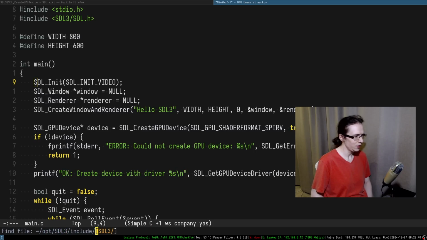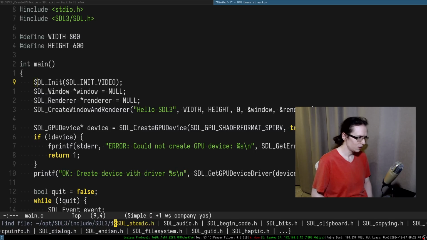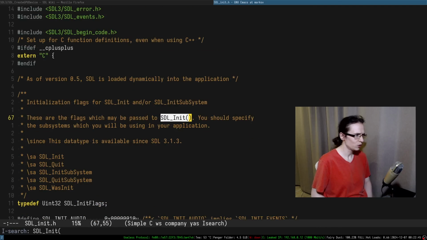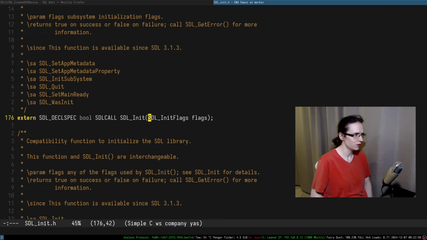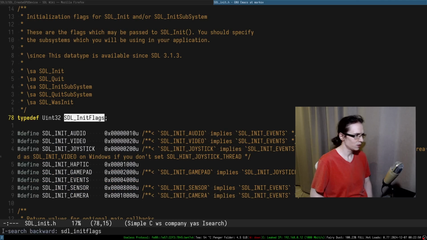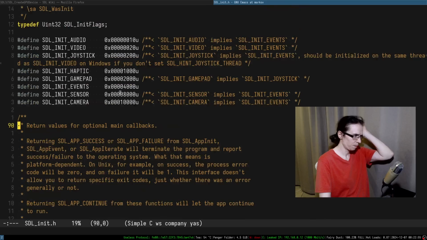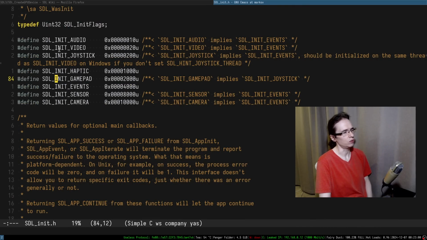All right, so let's actually see. SDL3 include SDL init. So what kind of flags do we have in there? Look at that. There's no init GPU.